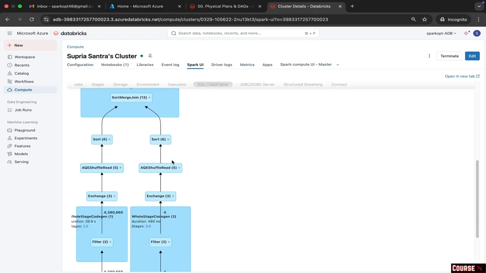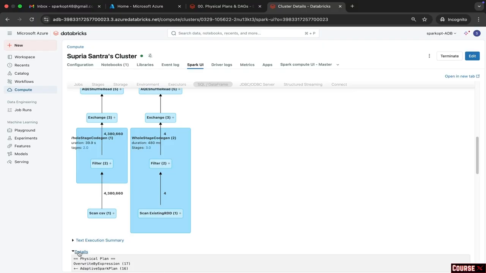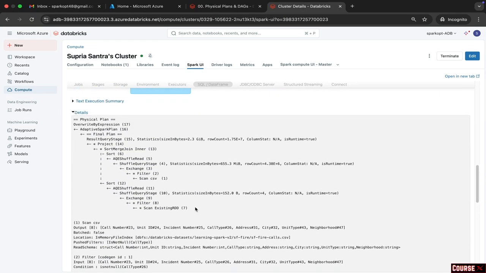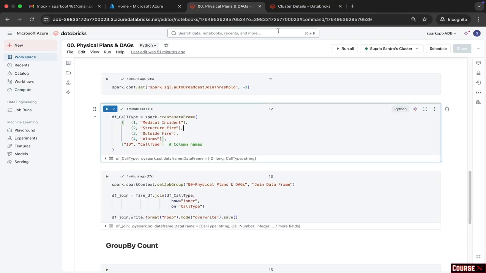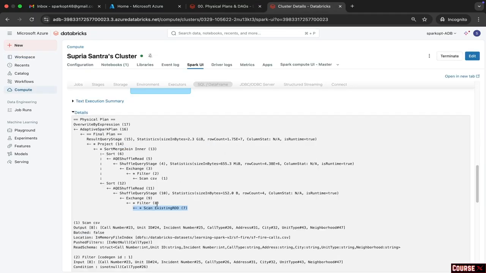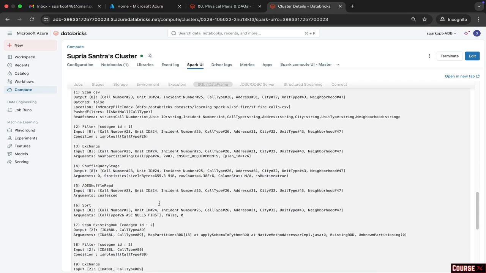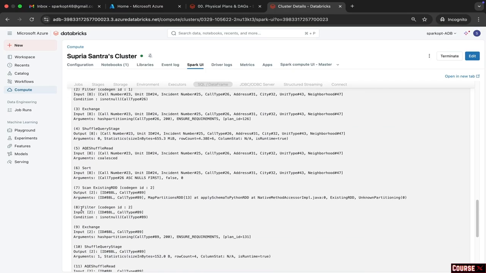Let's check the physical plan first. Here is the physical plan. First of all, it is scanning the existing RDD that we are creating on the fly right here. Then it is applying a filter. Let's check what this filter is. It is step 8. So let's go to filter step 8, and the condition is not null call type.